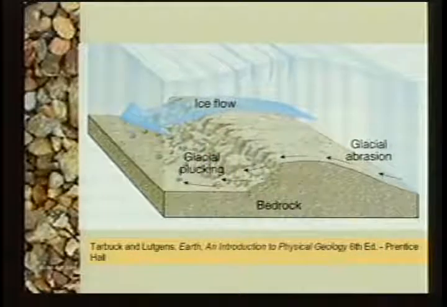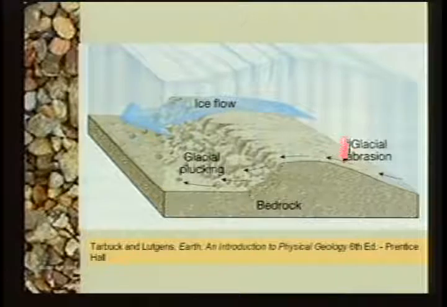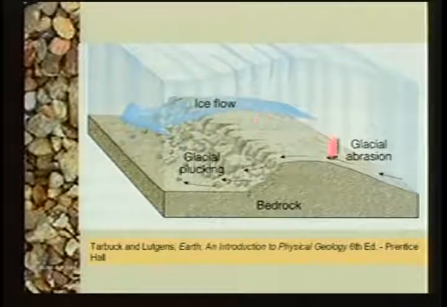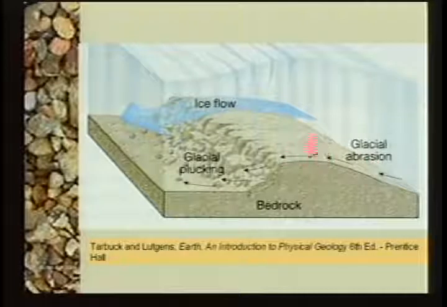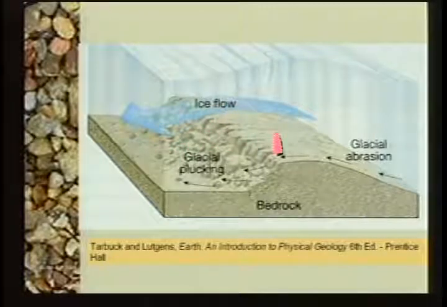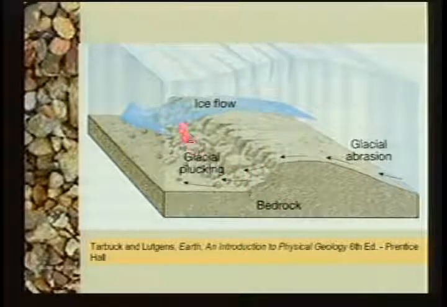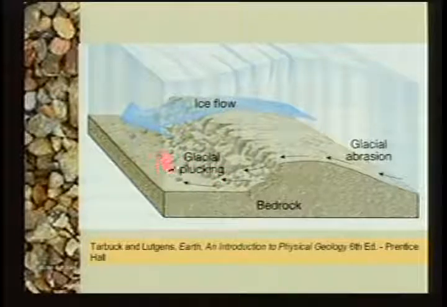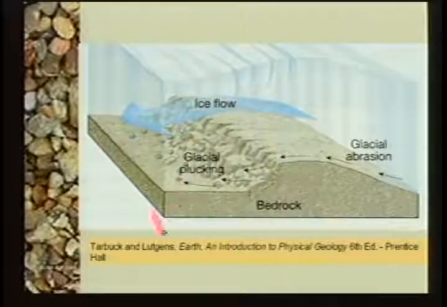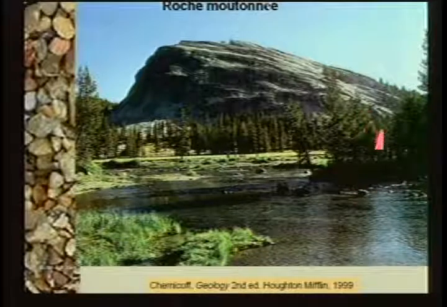Let's look at this diagram, and we see that glacial ice is moving from right to left. Any rocks that are caught up here in the glacial ice, and sand particles as well, will abrade this underlying bedrock. Now, as the ice flows over this feature, and it is an erosional feature, we're actually cutting with glacial ice into the bedrock. It will pick up some of these rocks, glacial plucking, and now that these are encased in the ice, we'll also get some more striations and grooves. This type of erosional feature, if it's large enough, is referred to as a roche moutonnée. And here you see one.